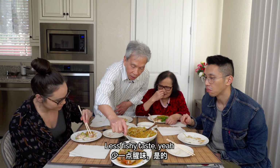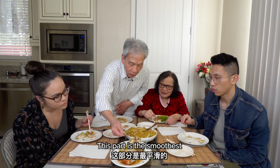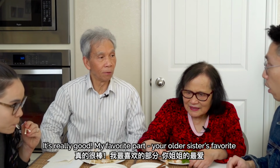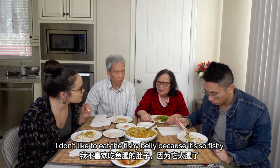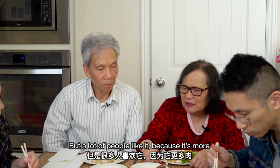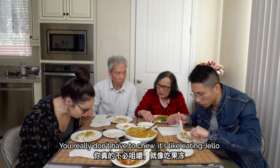Yeah. It's the less fishy taste, right? Less fish taste, yeah. But that's only me. I don't like to eat the fish belly because it's so fishy. But a lot of people like it because it's really, really slippery when you eat. You really don't need to chew.